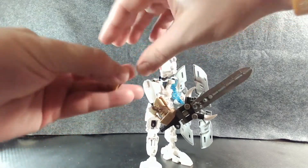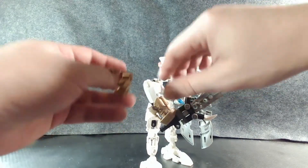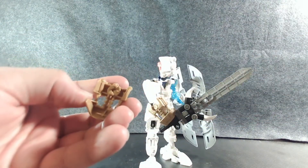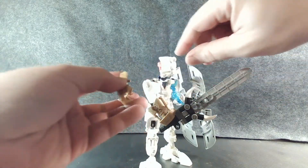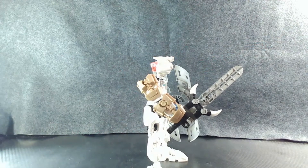Actually, I should probably show you what I mean. So inside these are little pin connectors that you use to connect with armor for customization features. The top pin here snapped off of the silver one I'd gotten. I wouldn't be able to use it in the pocket anyway since I only had the one. But I did manage to use it for another character, which we'll get to when we get to that.